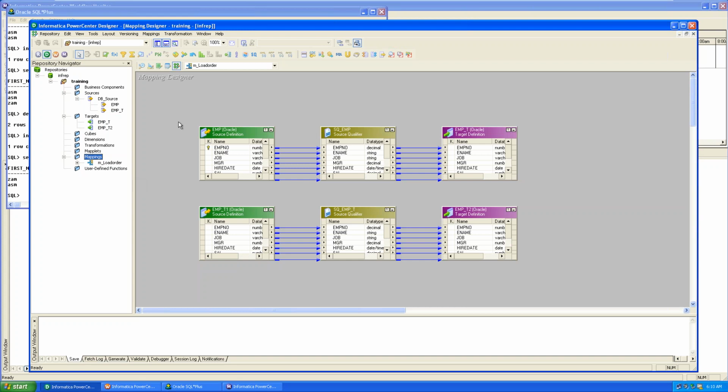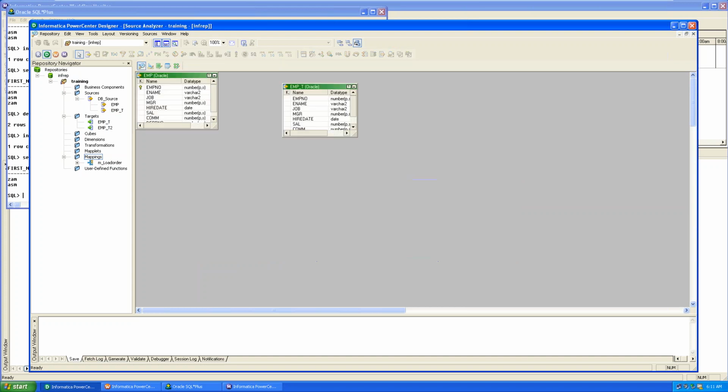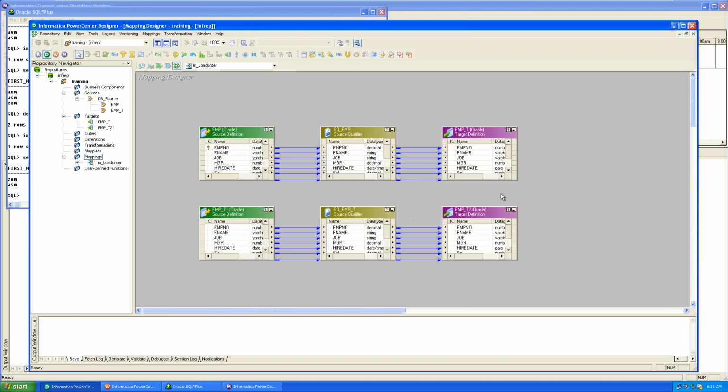Use existing sources and targets and go to the mapping. Close the existing mapping.